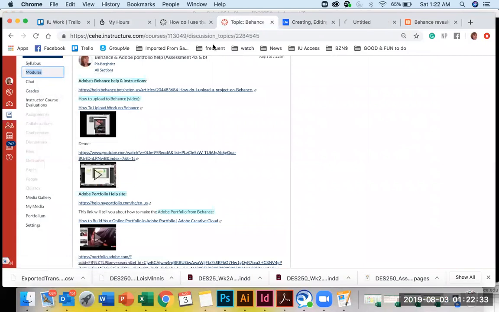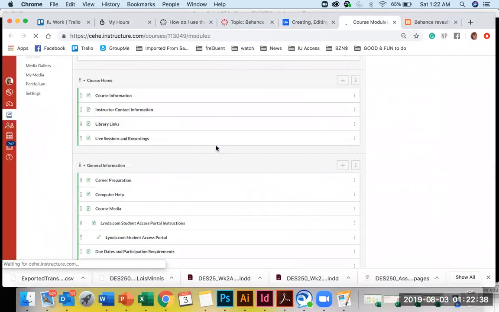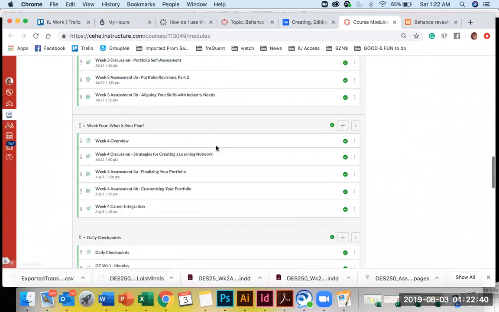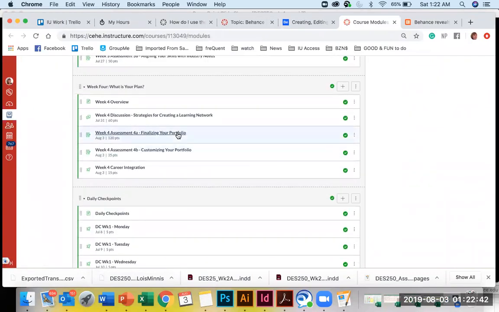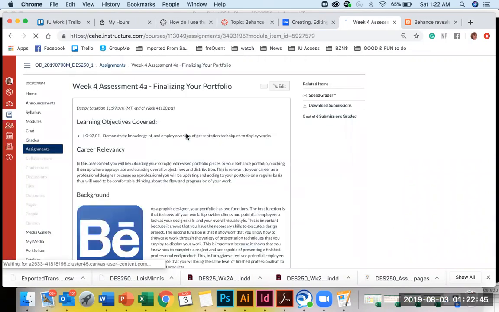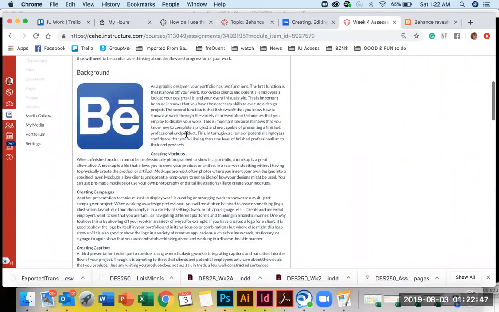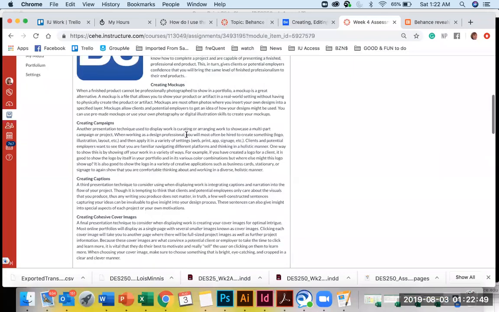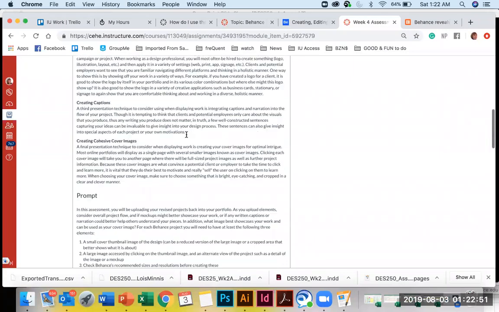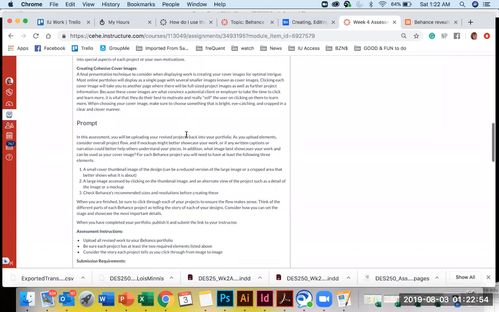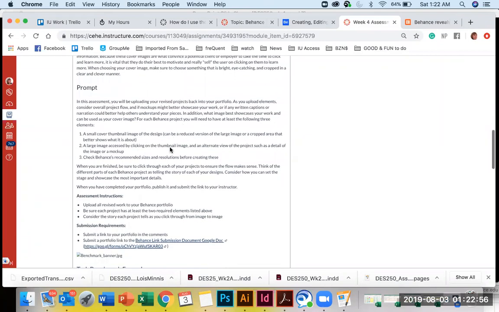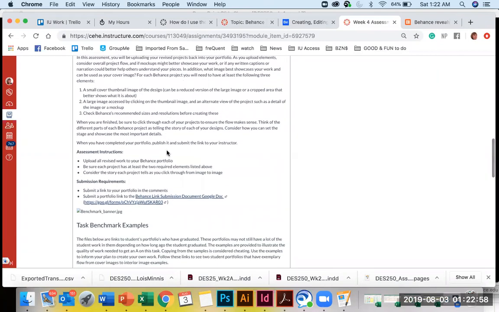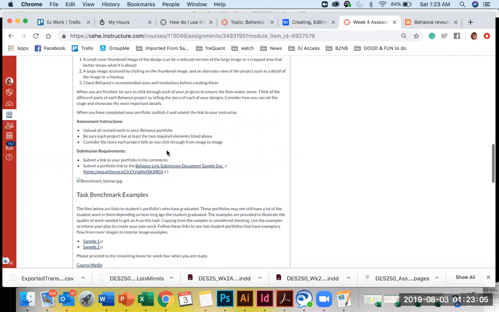I'm going to open it in a new tab because I want to go back to that announcement here in a minute. So for 4A, if we just go through it in the classroom here, make sure that you read through the background information. Some of that is what I just mentioned to you. Then it lists the different things that you need to submit. But like I mentioned, do what you can. Partial submission is better than none as far as points go.